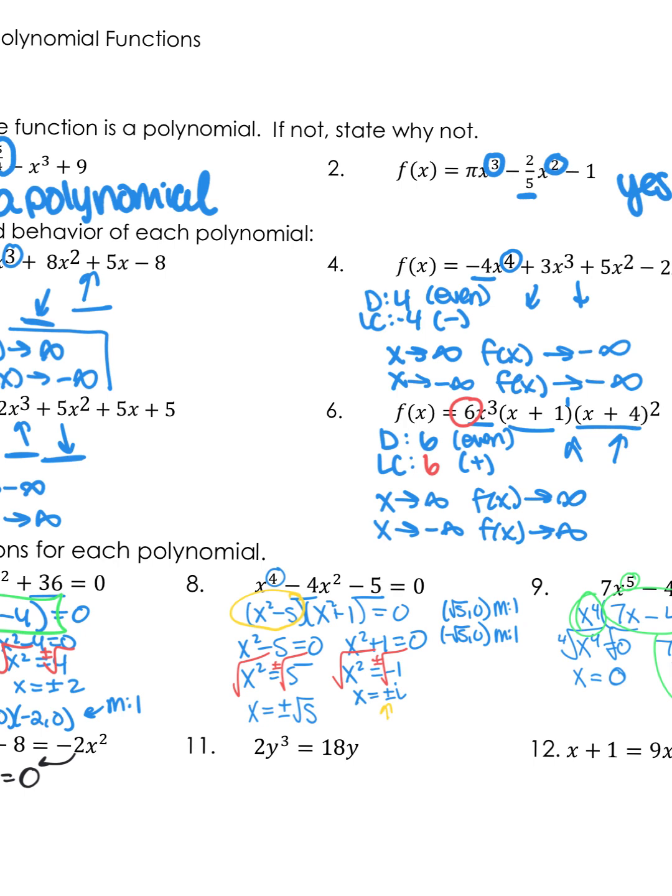This is 4 terms, so we'll do grouping. We'll pull out an x squared on this side, and we'll have x plus 2. Pull out a 4, bring that negative with it that's in the front here, and that will leave you with x plus 2, because -8 divided by -4 will be positive 2. These have an x plus 2 in common, so we pull that out, and then we have x squared minus 4 left, because that's what's right here. So now we have factored.